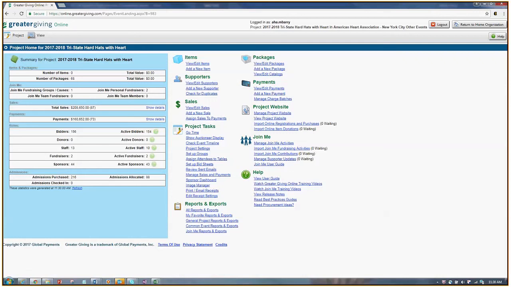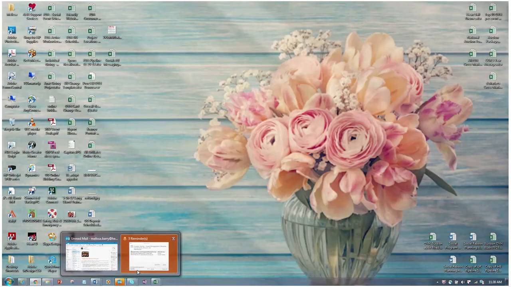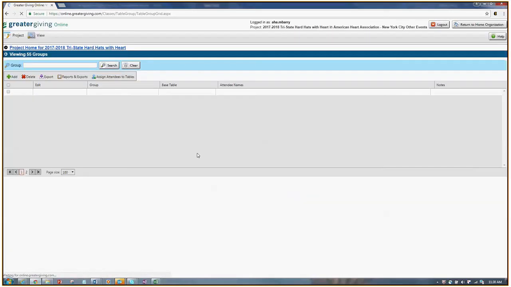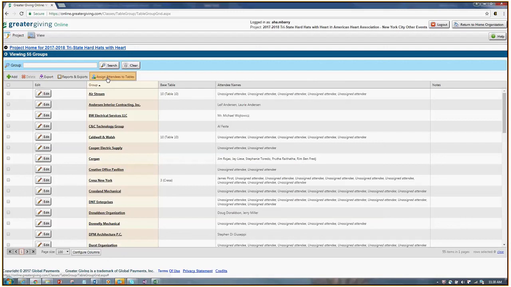Assign attendees to tables. Yes, in setup groups, assign attendees to tables. I can't stress that enough. Every year I get at least a half a dozen panicked phone calls of, I just ran my table report and there's nobody seated. It's because of not pressing that button.